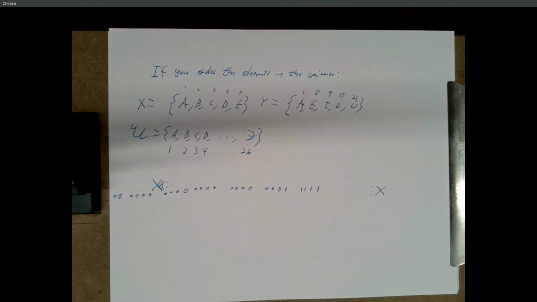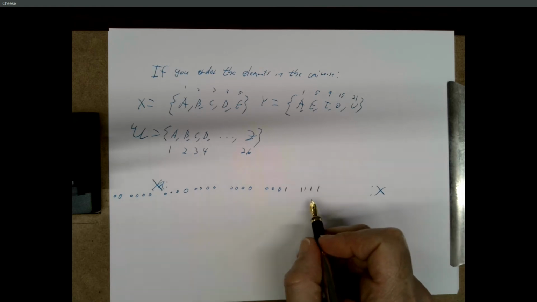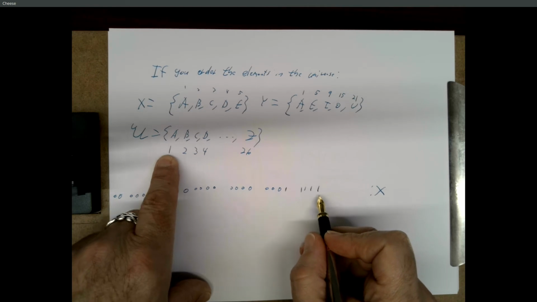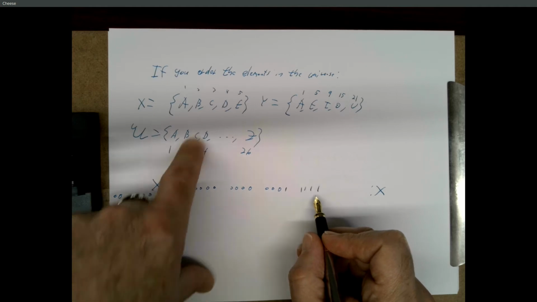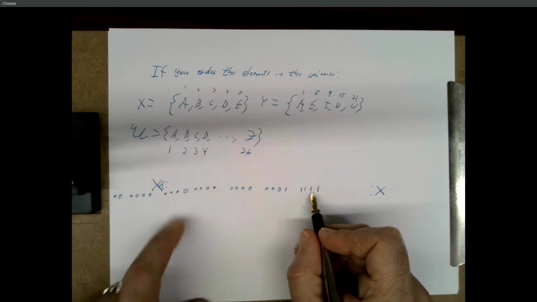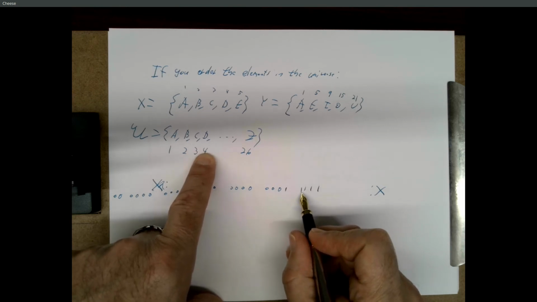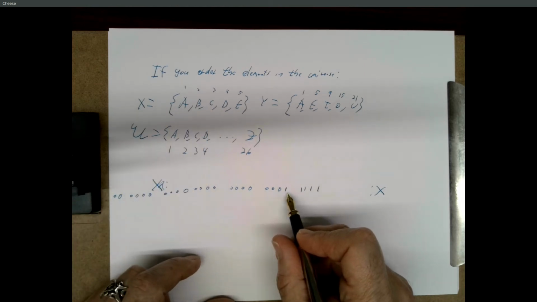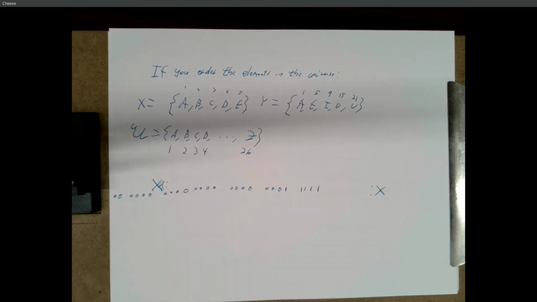There's element X. So I'm writing down 26 bits. This first bit tells me if the element that I've called element 1 belongs to X, which it does because element 1 is A. Element 2 is B. B belongs to X, so I'm putting a 1 here. Element 3 is C, so I put a 1 in the third position. Element 4 is D, put a 1 in the fourth position. Element E is in the set, so I put a 1 in the fifth position. The sixth element would be F, and that's not a member of X, so I put a 0 there, and all these other bits are going to be 0.